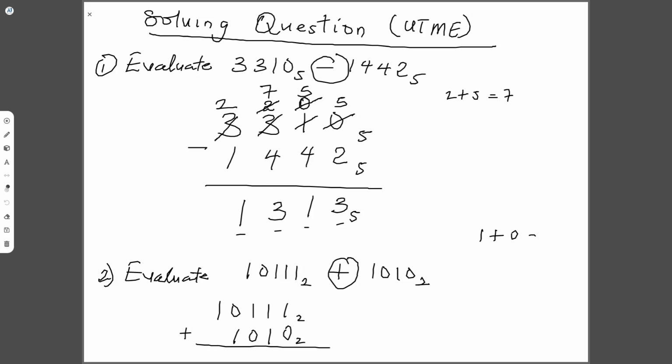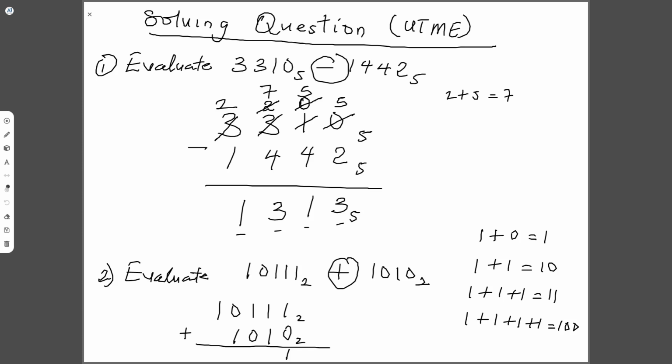These key information are needed while adding in binary. 1 plus 0 in binary is 1. 1 plus 1 in binary is 1, 0. 1 plus 1 plus 1 is 1, 1 in binary. 1 plus 1 plus 1 plus 1 is 1, 0, 0 in binary. And we are going to be working with these basic keys while adding in binary. So the first thing to add here is 1 plus 0. And from the key, we have the answer to be 1.